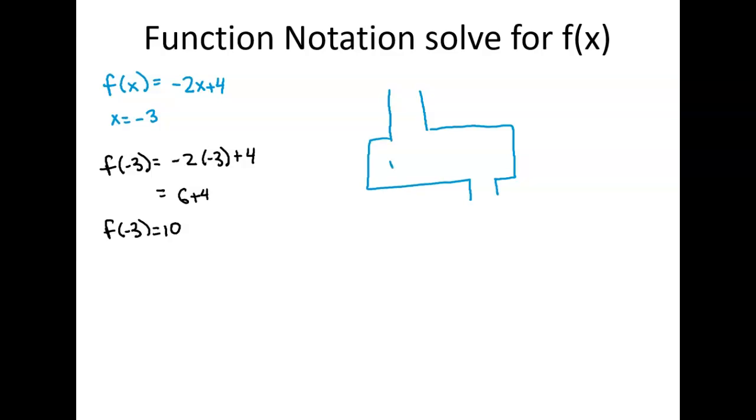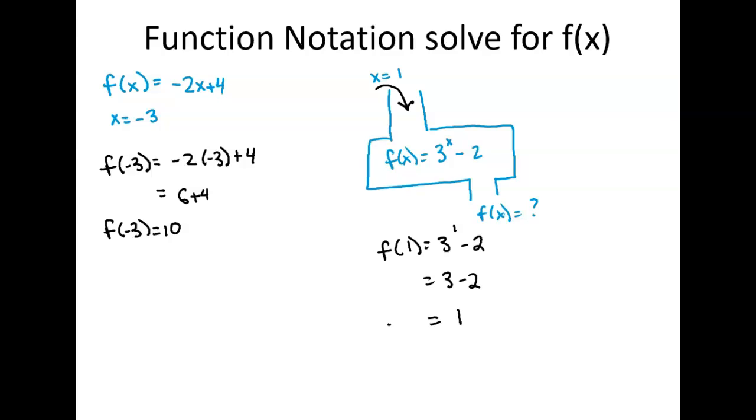Let me just come up with a new function. I'm going to say f of x is equal to 3x minus 2, and let's plug in when x is equal to 1. I want to know what f of x is. What this means is I'm going to plug it into this little machine, so everywhere I see an x, I get to plug in the number 1. So f of 1 is equal to 3 times 1 minus 2. 3 times 1 is just 3, and 3 minus 2 gives me 1. So my answer, f of 1, also happens to be the number 1. Remember, the f is just the name of the function. What's in parentheses is the input, and what it's all equal to is the output.